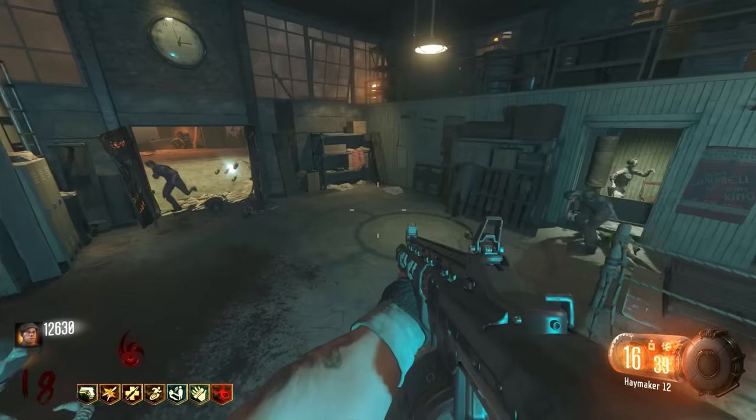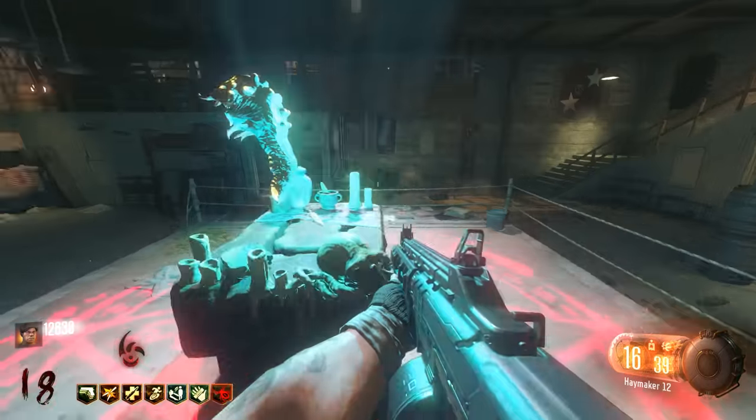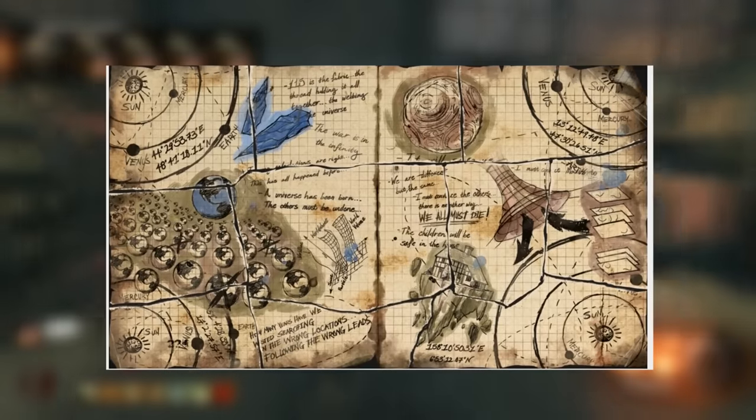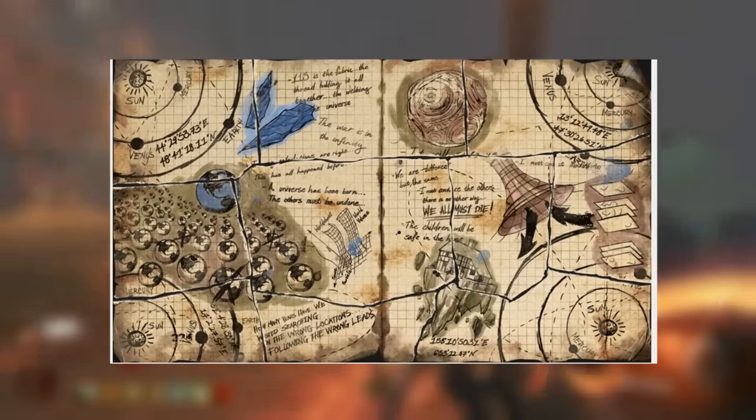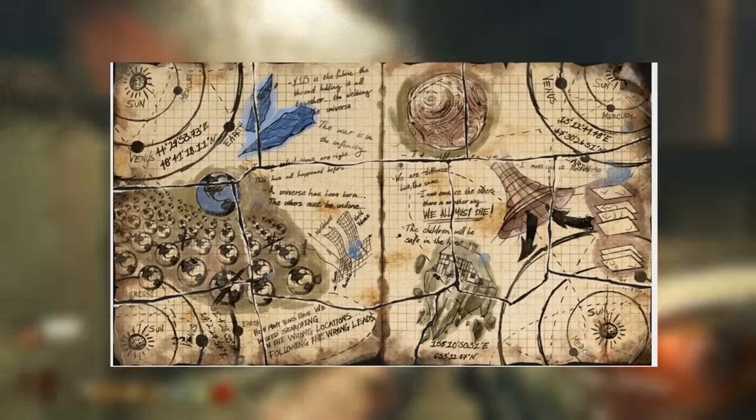And similar to a lot of other maps, there are multiple scraps of paper located throughout the map. And once you get all the scraps of paper put together, you get this image. And once we had put this image back together, it kind of gave us a whole new direction for where Zombies was heading versus where it had been.